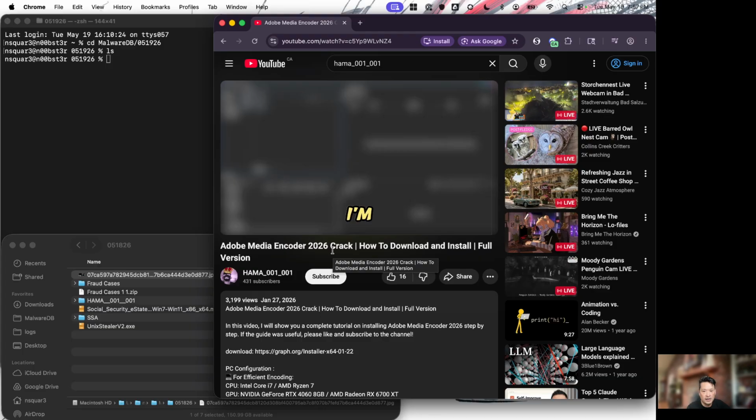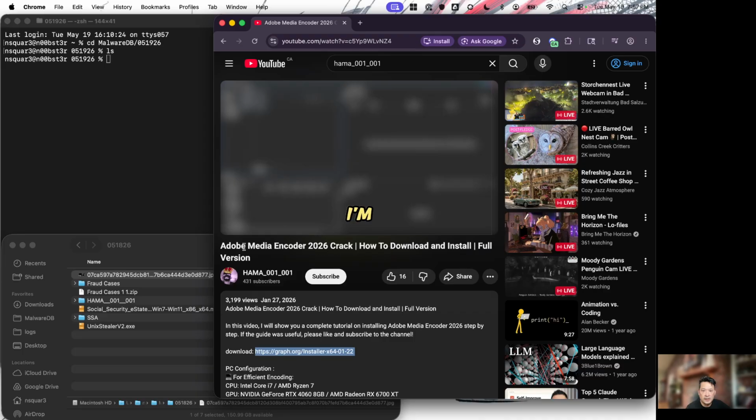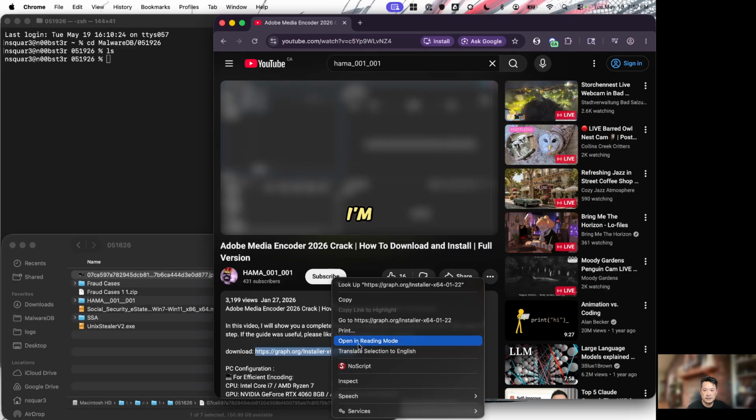They provide instructions to download the payload. This payload, instead of Adobe Media Encoder, is actually malware within it, but they encode it as if it's a real thing. Okay, so let's take a look.